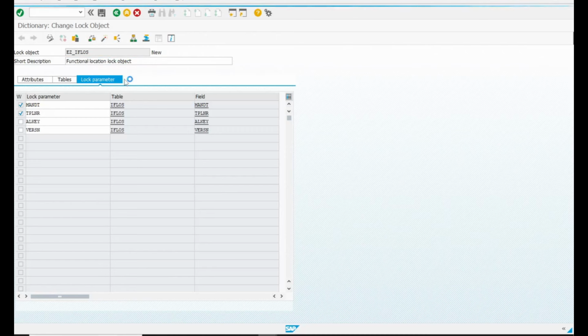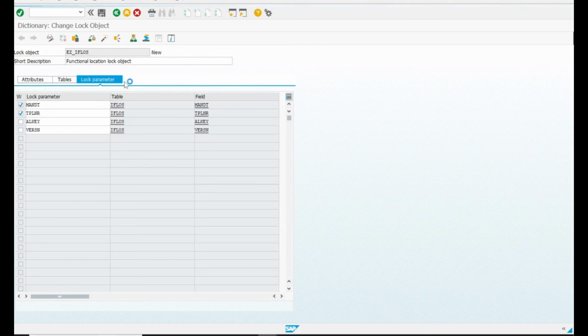As a result of activating the lock object, two function modules will be automatically generated in the backend, and those are the ENQUEUE and the DEQUEUE function modules. The ENQUEUE function module, as we have discussed earlier, locks the object and gives the proper access to the table, and the DEQUEUE function module will unlock the table accordingly.